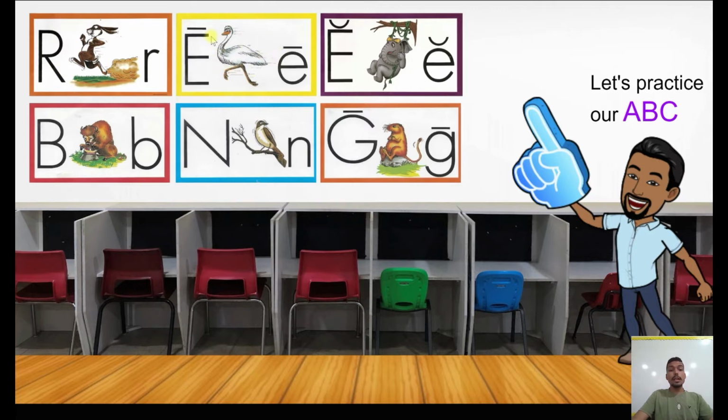The next friend here, its name is emu. Emu, emu. And emu has a letter that sounds E. So when you see the letter E with the line on top, it's going to sound E, E. Very good, okay?